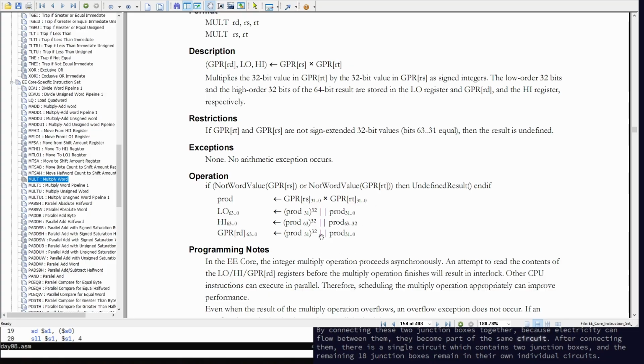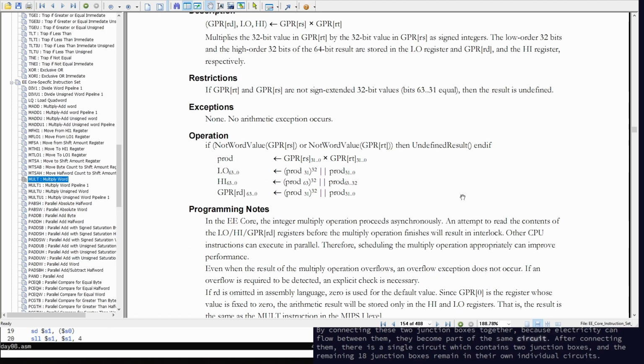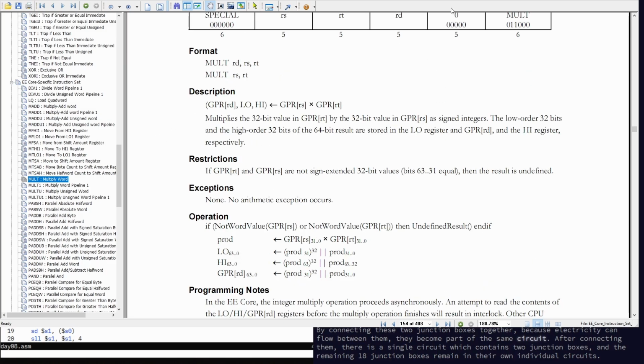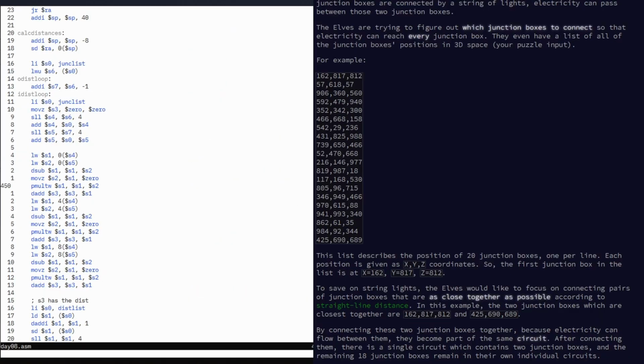What happens is that in the RD one, you end up with sign extension, which is a pain. But that's alright. So yeah, this parallel multiply one is actually a little bit more useful at times. So that multiply there comes back out into S1. We add it to S3, that distance that we're building up.